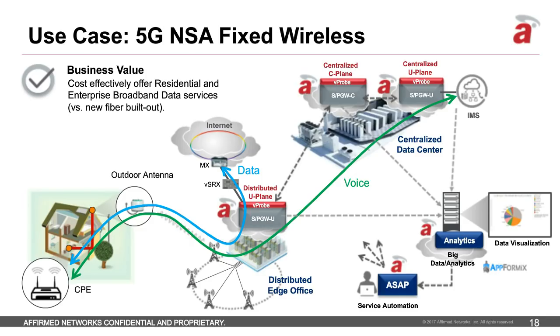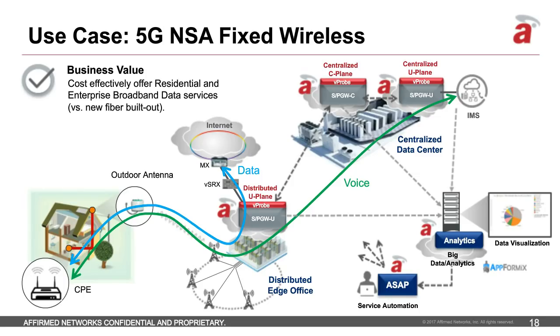In general, a UE is going to join more than one APN, access point name, and in this case, there would be one for internet and one for IMS, so the voice over IP calling can be realized. And that does not lend itself to edge aggregation. So this is another advantage of a CUPS-type architecture, where for that UE, we can host both the sessions on the same controller, shown here as centralized C-plane, and one of the sessions can be anchored at the edge U-plane, and the other of its sessions can be anchored at a centralized U-plane for handoff to the IMS, which tends to be more centralized.